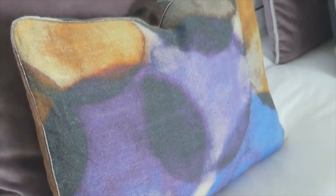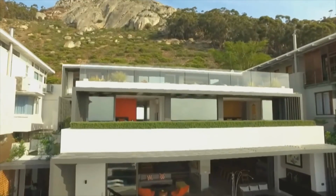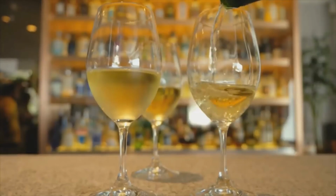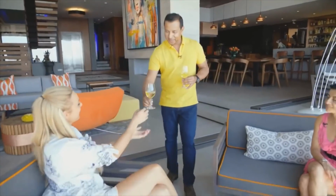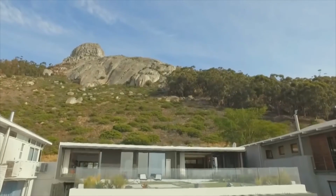As much as the top floor is a treat to wake up in and to bath or shower with a panorama of Robben Island, this busy couple often spend their entire day downstairs. There's so much to do on this lifestyle level. It's quickly converted into a party space with a dance floor and DJ if required, or left as is for sundowners. The view from the balcony really is amazing, and of course the view of Lion's Head behind us.